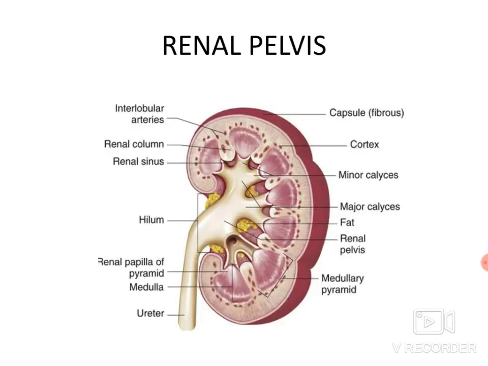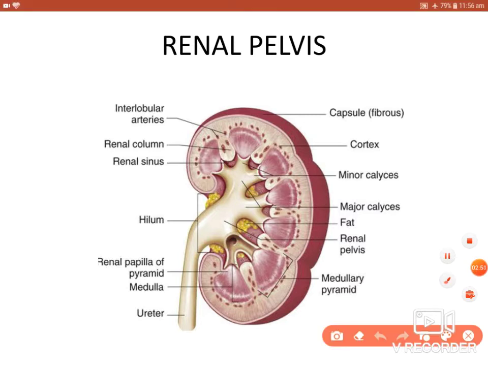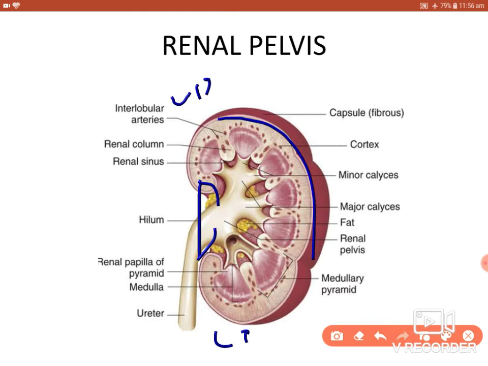In this figure, what you are seeing is the coronal section of the kidney. This is the upper pole, this is the lower pole, this part is the hilum, this is the medial border, and this one is the lateral border. We know the main function of the kidney is the filtration of the blood. The filtrate undergoes a series of reabsorption and secretion throughout the length of the convoluted tubules. You can see the proximal and distal convoluted tubules in the cortex. Then the resulting liquid passes through the collecting tubules, which enter the collecting duct.